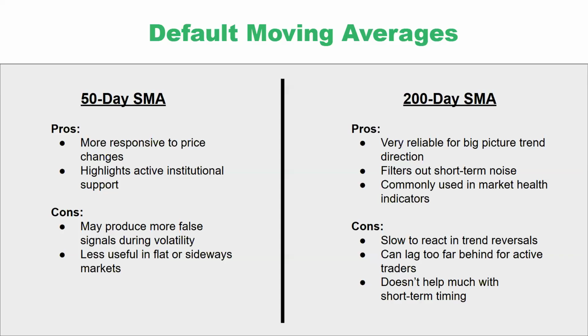Whereas a 200-day is going to filter out some of that noise, but it's going to be slower to react, right? A lot of people would say the 200-day is too late. I find it very useful, but by the time it gets down to the 200-day, the stock may have already sold off quite a bit by that point. But it does give us that much smoother look, helping us really understand the long-term trend of a stock.